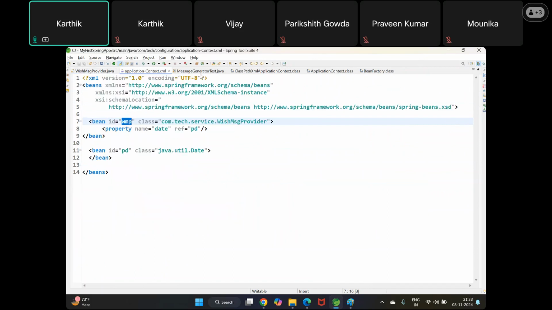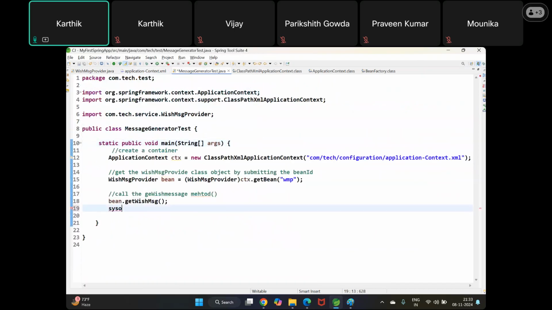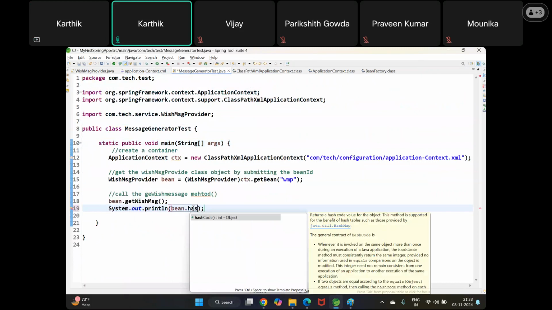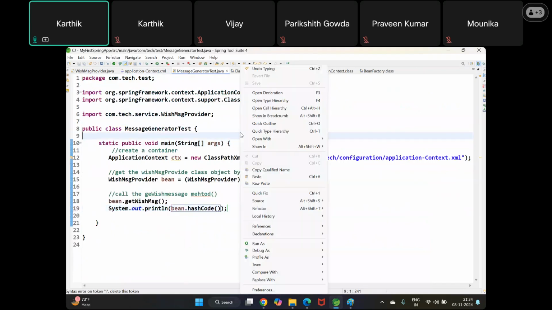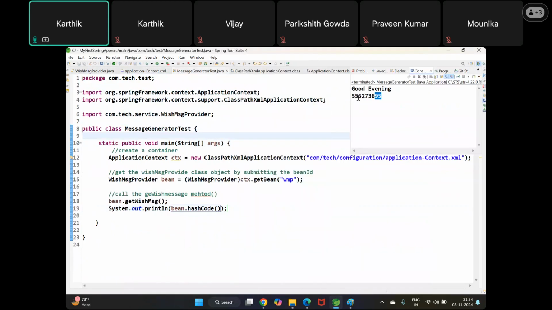Sir, you want me to prove that it is creating an object or not? Let's print to know whether the object is created or not. How to check? Hash code method. Which package, which class is the hashCode method present in? Object class. Yes. Just do it now, run it. See, is the object created or not? Since the object is created, a hash code is returned. Hash code is the unique code for every object.